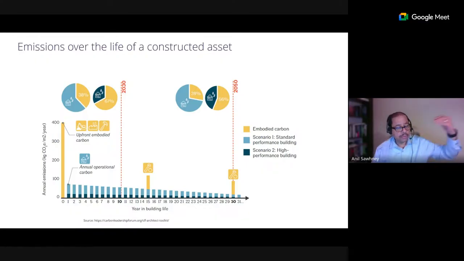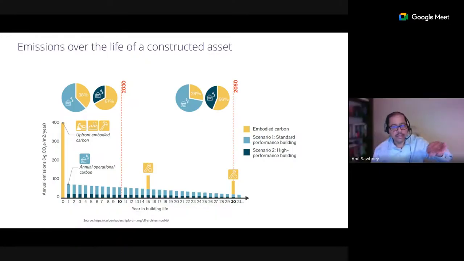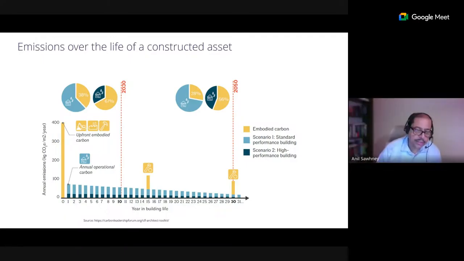Because we are projecting 30 years from today, we are doing a grid decarbonization. We are assuming that the grid is going to become cleaner. Our estimate every year and our standard provides you with that grid decarbonization number. So the energy source will become cleaner, and the building is benefiting from the overall economy and the grid becoming cleaner or more energy efficient. Yes, absolutely.